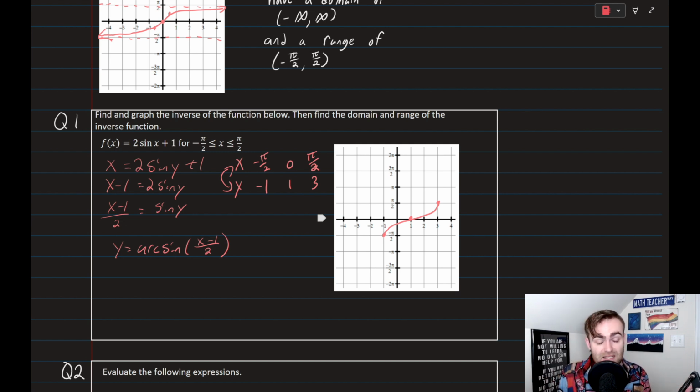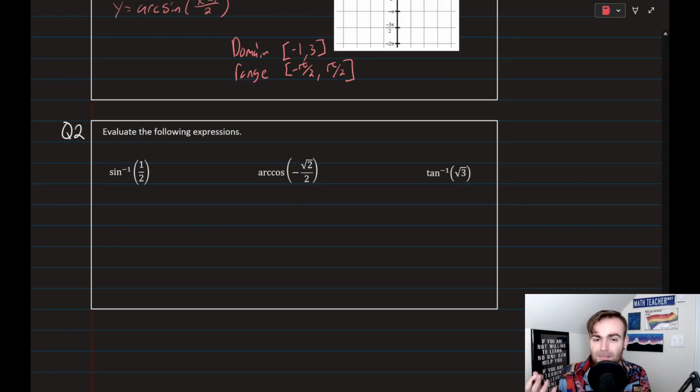So from this, it's kind of easy to tell what the domain and range are. The domain are the extreme values. So this -1 to 3, and we can have them, so they're inclusive. The range, well, they gave that to us. They restrict the domain for us, which becomes the new range, so we're just going to steal that. Negative pi over 2 to pi over 2. Inclusive, so hard bracket.